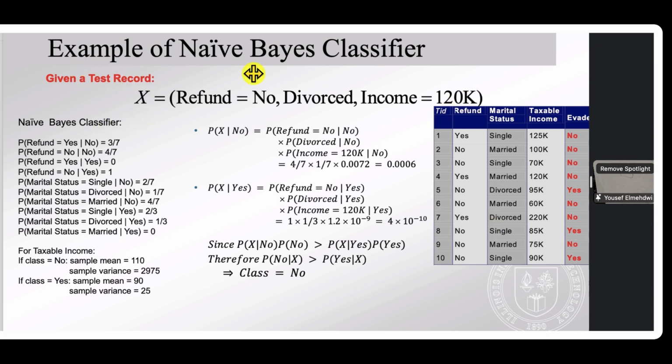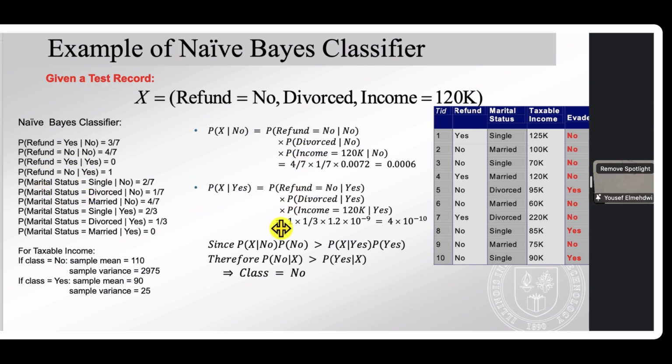When someone gives you a value, for example, I need to find out the class label for the test set or instance. Then I start doing the computation. I'm going to use the Bayes classifier. In this case, it requires me to perform the conditional probability: probability of y given x equals the probability of x given y times the probability of y, divided by the probability of x. I don't know how to compute the probability of x given y, so that's why we have to apply Bayes theorem and the Bayes theorem classifier, which requires all this computation.